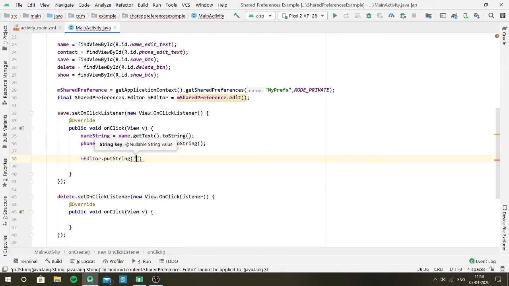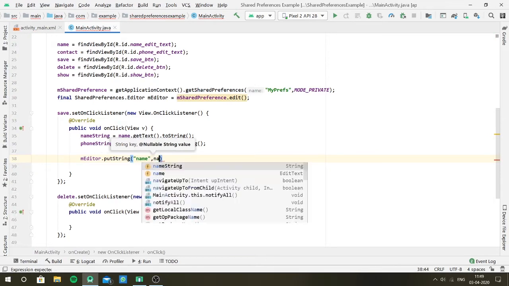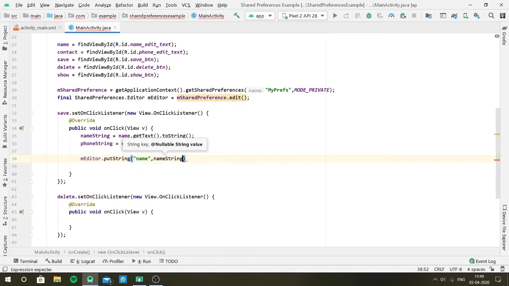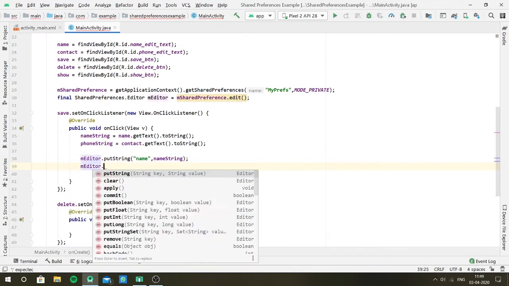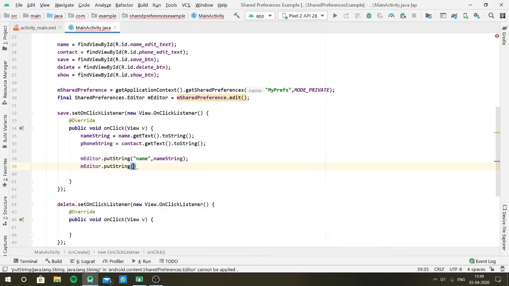Key is supposed to be entered in double quotes, and we'll name it name. You can name it anything you want according to how you want to identify it, and the value is obviously the value that we want to store, that is name string in this case. Similarly, we can put our contact or phone, whatever you want to name it.